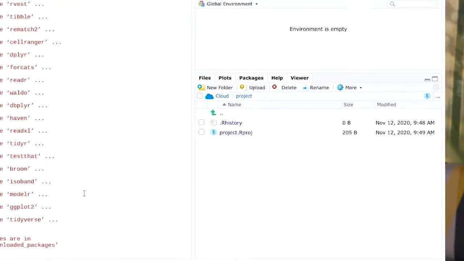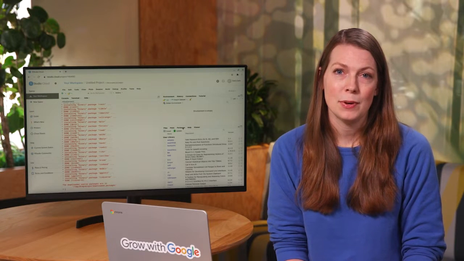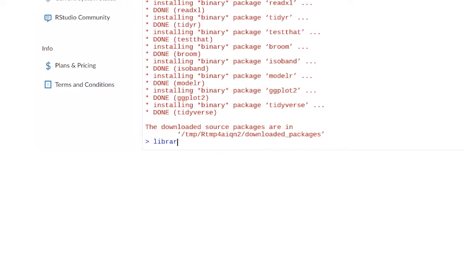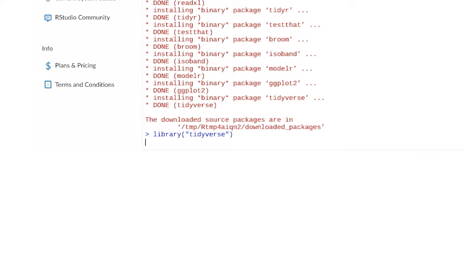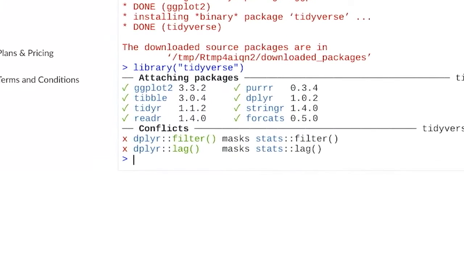When we click on our Packages tab, we come across a lot of new packages on the list. That's Tidyverse. You might have noticed that none of the packages are checked off. We need to load them first before we can use them. But that's a mighty long list, so let's just load the package named Tidyverse for now using the library function. The return shows that not only was Tidyverse loaded, but 8 other packages were too.